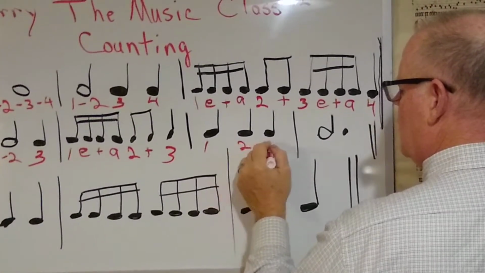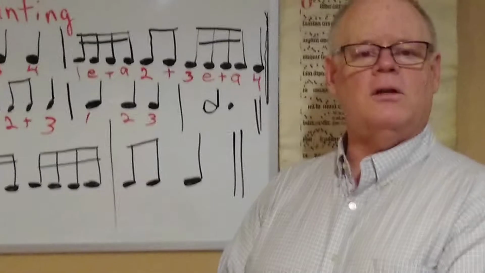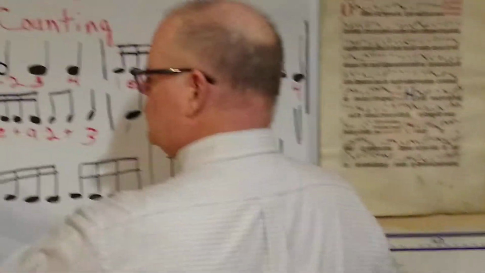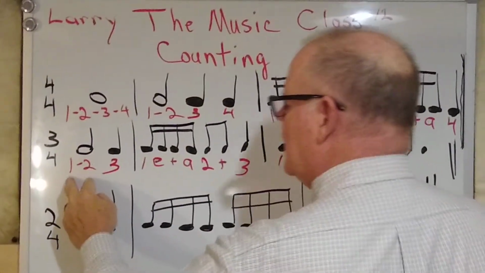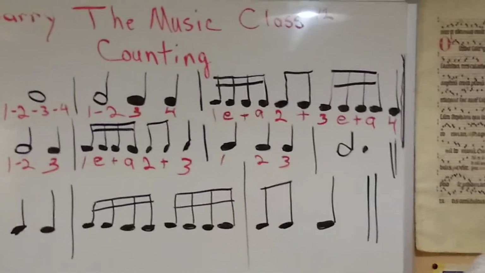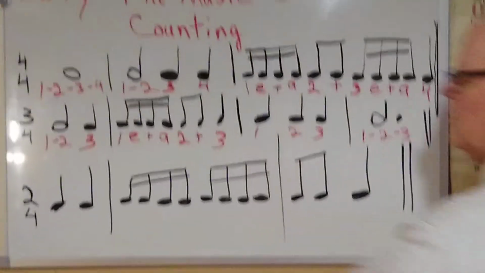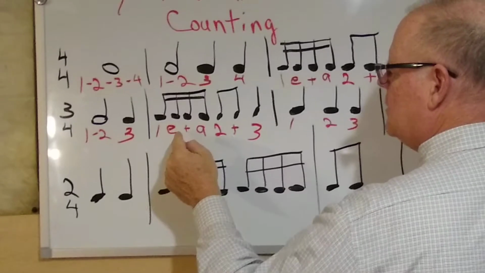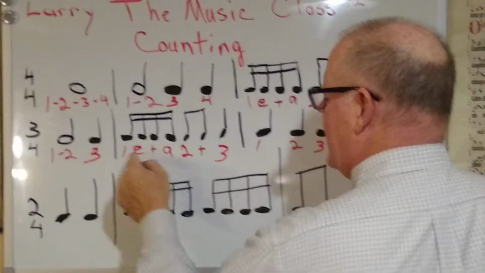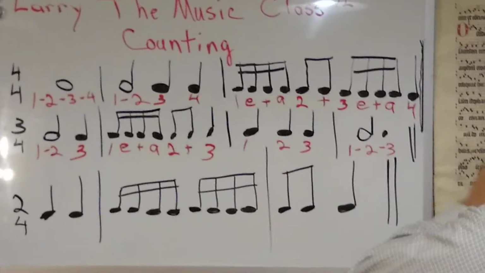This one's going to be real easy. Beat 1, 2, 3. Now, dotted half note. Remember, when you add a dot after a note, it increases the length of that note by half its value. Well, we know that the value of a half note equals 2 quarter notes. So if I put a dot after that, I've got to add another quarter note, because 1 quarter note is half of those 2. So now this is going to become 1-2-3. Let me do that again. 1, 2, 3. 1 E and a 2 and 3. 1, 2, 3. 1, 2, 3.